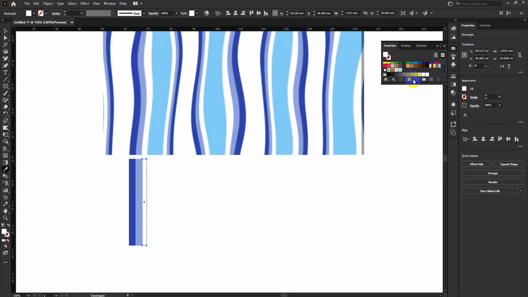Reduce the width of the rectangle if required. Do this for all the lines in one repeat area.